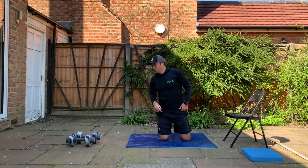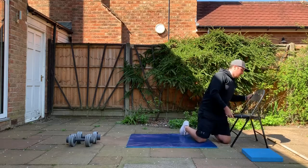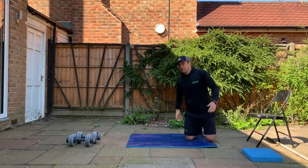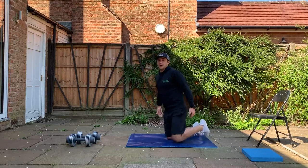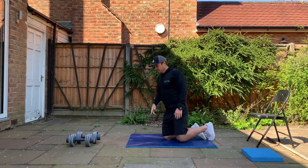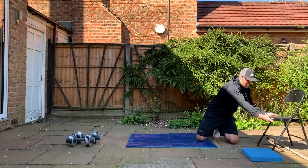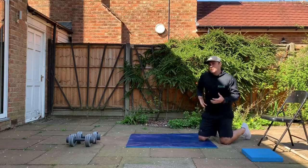The second one I want to do is more for your posterior chain. When we talk about our posterior chain, it just means the back of our body. So it can be from our calves, our hamstrings, our glutes, our back up into our upper back, all the rest of it. And it's a bit of a yoga move this, but I like to do it in a dynamic way. So it's a downward dog walkout.